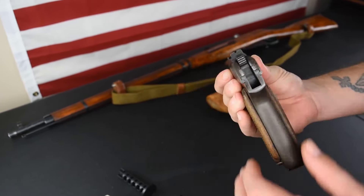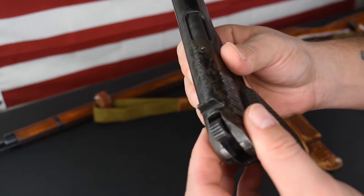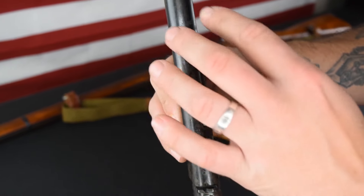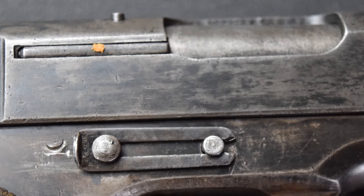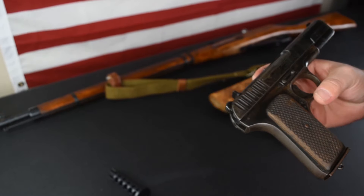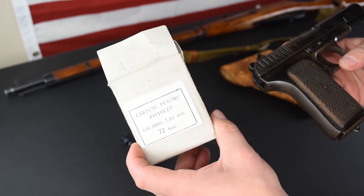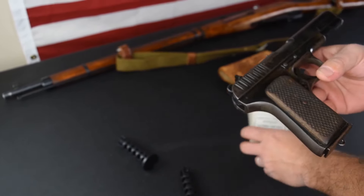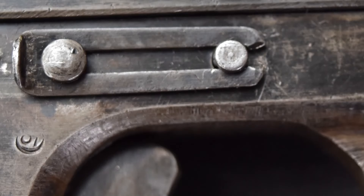Sights are minimal — a blade style sight in the front, looks like they are dovetailed in and the front is welded on. External extractor, pretty small, but through all our shooting we had no issues with it. We ran some surplus ammo — Romanian 7.62x25. A box of 72 for not a bad price, found on Classic Firearms. You can see your little clip right there that retains your slide stop, which we're about to show in the breakdown.